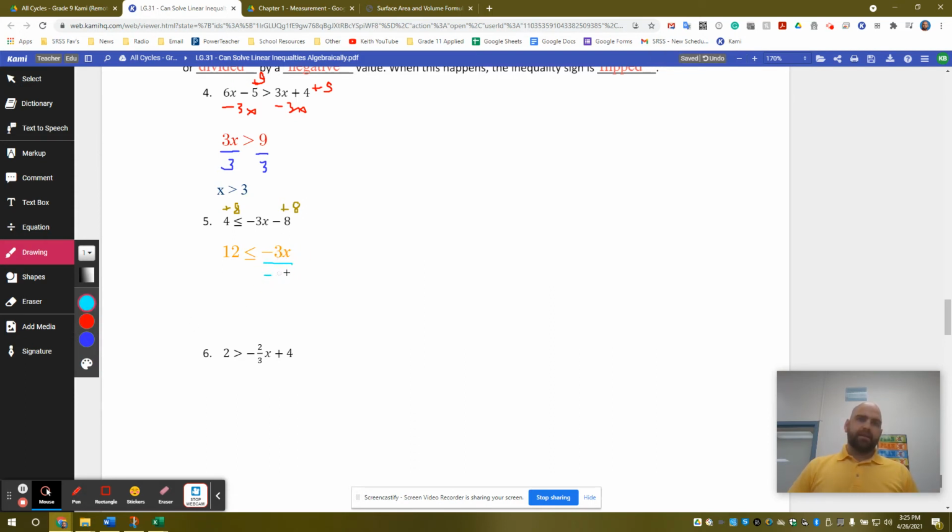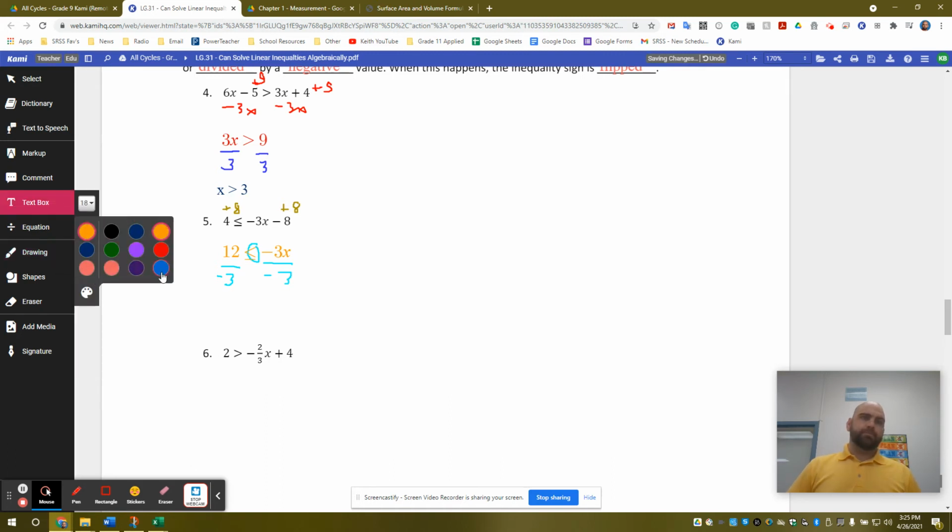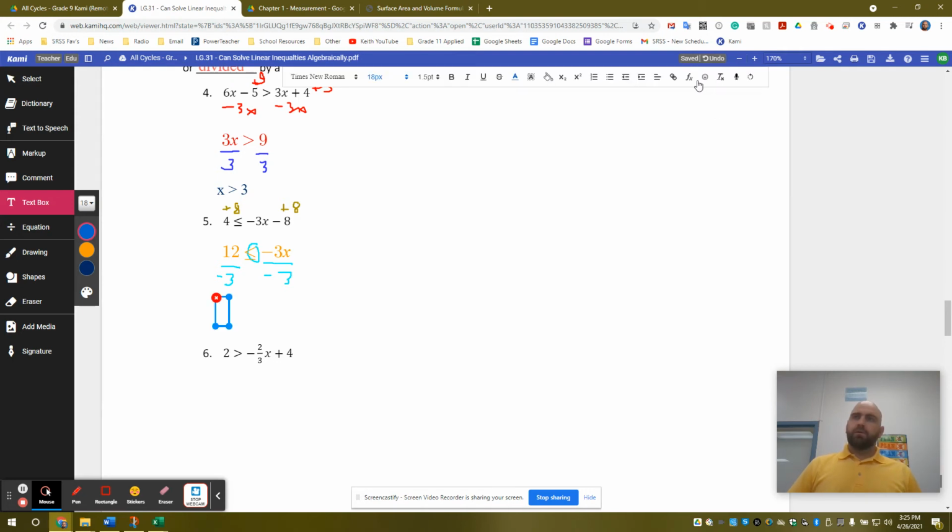Divide this side by negative 3 and divide this term by negative 3. Sorry, every term is divided by negative 3. Now when we do this, this is going to change. It's now a less than sign, it's going to become a greater than sign. So when we do that, we just flip the entire symbol, or the entire inequality. So 12 divided by negative 3 is negative 4, and now it is greater than or equal to x.